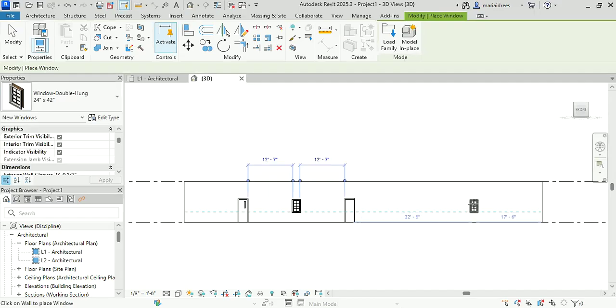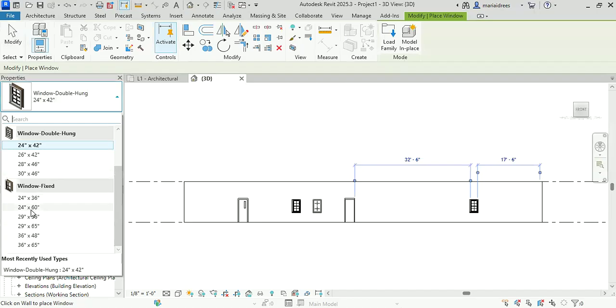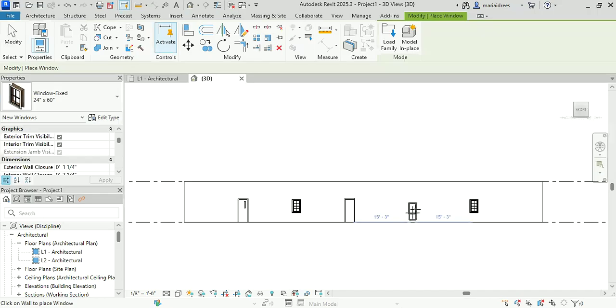You can see even the levels are defined. This is the second one. If I want to change the type of window, I can go again to the windows, and this is the other type of window which I am going to place here. So it is not looking very beautiful here, but I need just to tell how to do it. So these are the windows at the same sill level. Now you can see that we can easily put the doors and windows, and I have put it in front because it is a simple tutorial for the beginners.